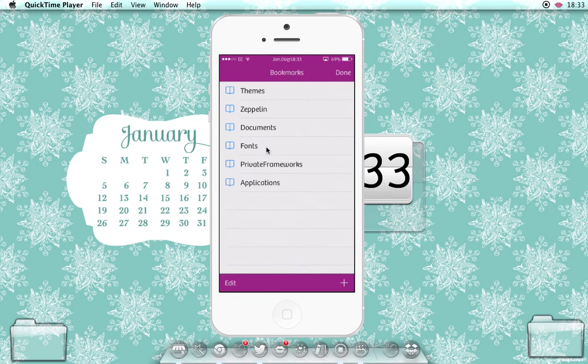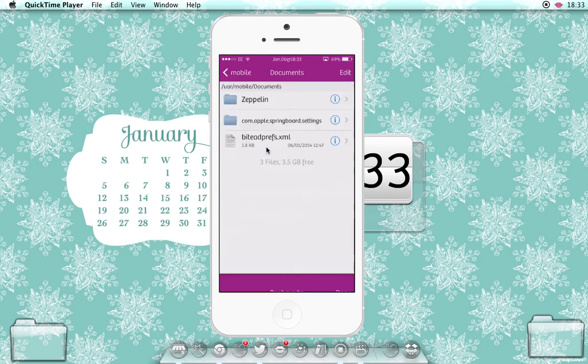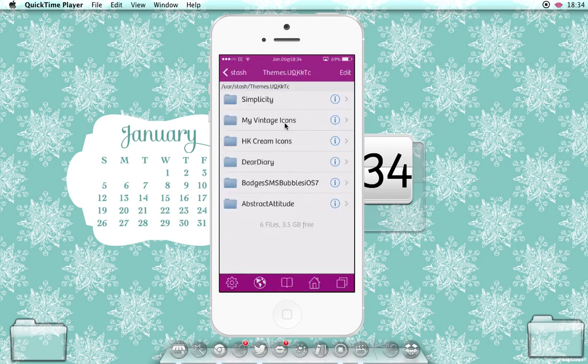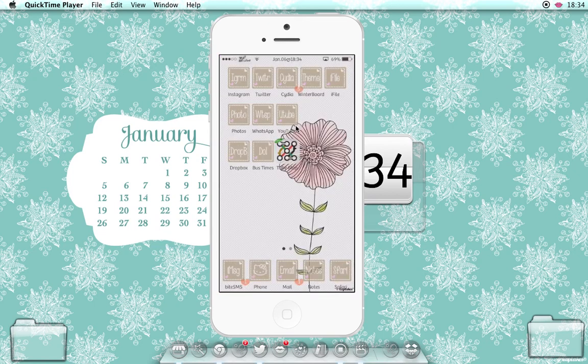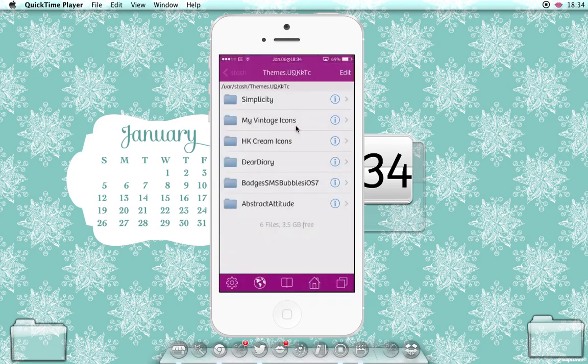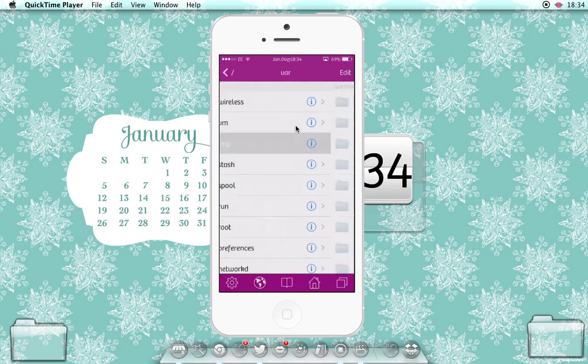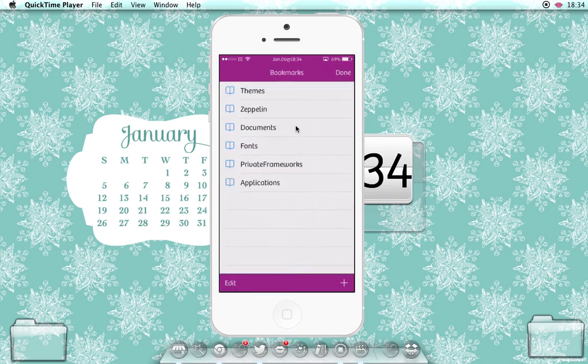But yeah, that just makes things so much easier, because say you just downloaded a theme, you know it usually shows up in the documents folder. All you'd literally need to do is select your theme, you know, you edit, select it, copy it or cut it, click the bookmark, click your theme bookmark, edit, paste, that's it. So that does make life a lot easier in iFile, because I know it can be kind of annoying going back all the time, going to different folders. So yeah, definitely creating bookmarks for your most used folders in iFile makes a big difference.